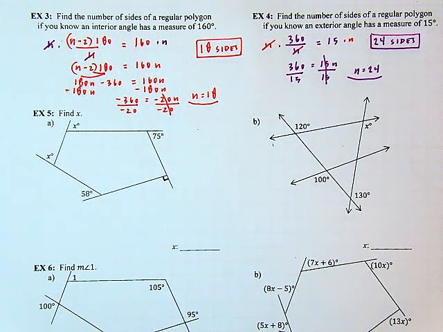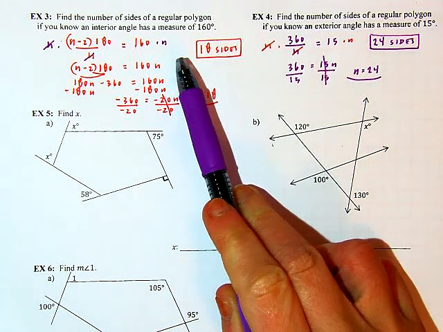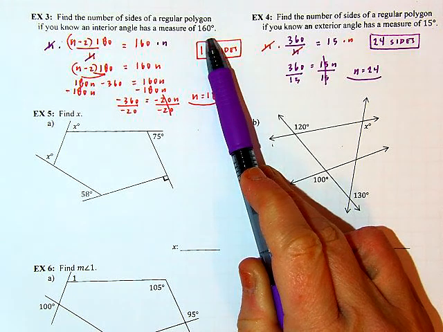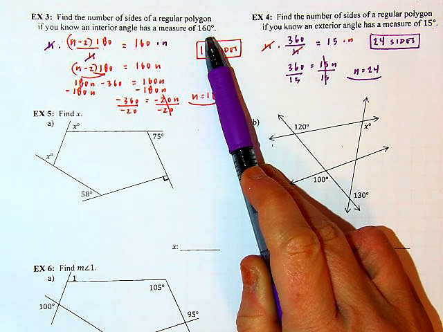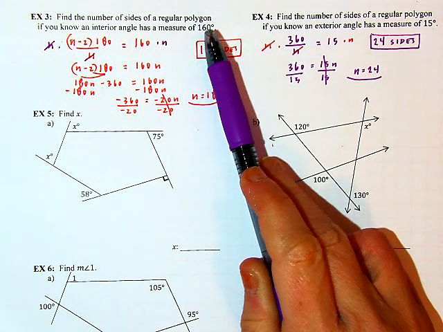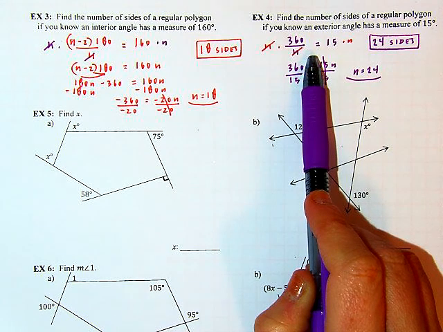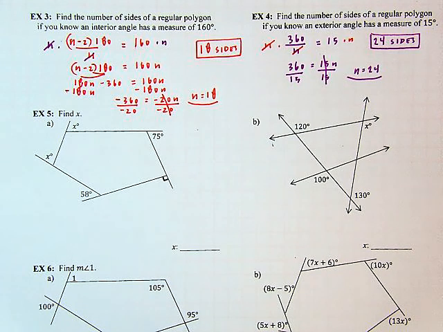Something fun to point out is that this is clearly the easier method of the two. If I go back over to example 3, if I know an interior angle is 160, I actually know an exterior angle would be 20 degrees, right? Because it would be its supplement. So I could work through example 3 in the same way I did example 4. I just have to see that connection. If I give you the interior angle of a regular polygon, you actually know the exterior angle too. They are supplements when the figure is regular. All right, next up.